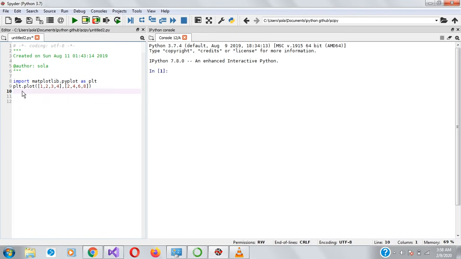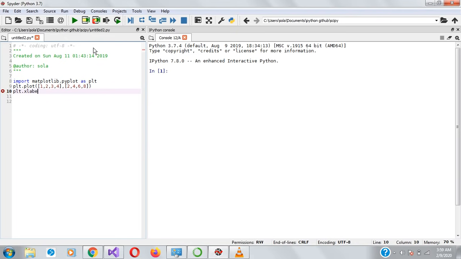To put a label, remember this kind of graphs, histogram and the rest, have basically x and y axis, unlike pie charts. So what we do is plt.xlabel.